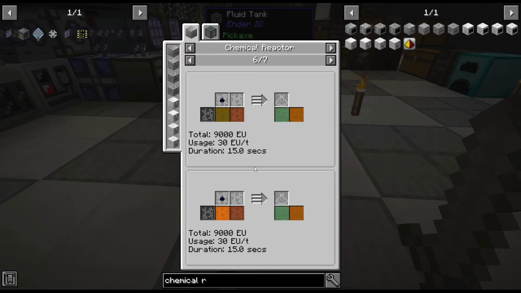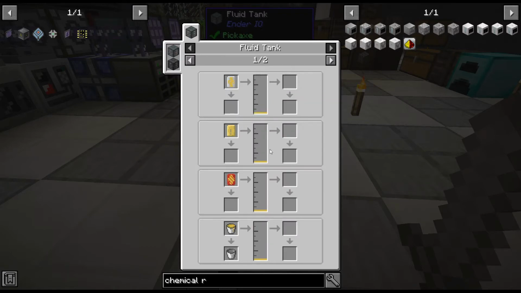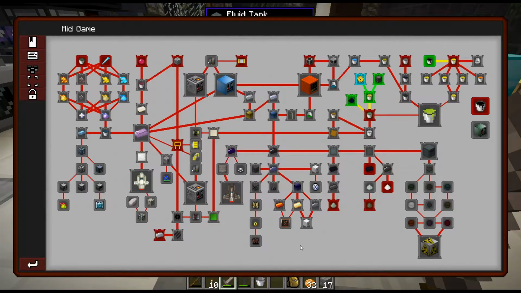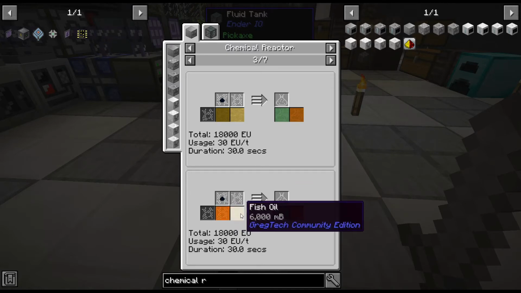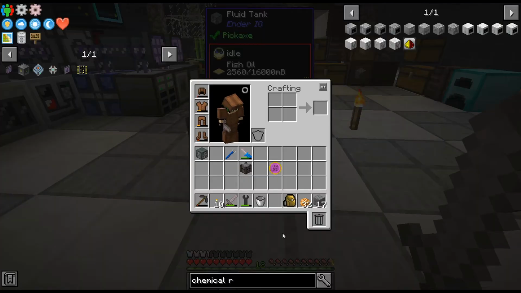Then there's the different oils. Find is, all right, fermenter. If we put it through that, I'm just trying to figure out how we want to do this. I don't know if I'm going to be going this route. All right, but I guess 6,000 fish oil and then 1 ethanol would probably be the easiest.